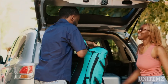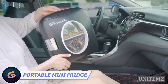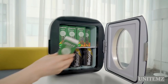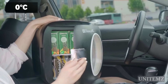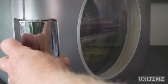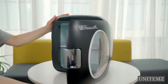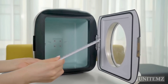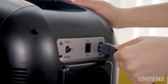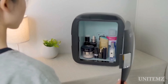Going on a road trip? This personal fridge and warmer will keep your food and drinks fresh and safe, going from cooling to heating with just a flip of a switch. It cools down to 32 degrees Fahrenheit and warms up to 150 degrees Fahrenheit, so you can store lunch, drinks, beer, and even soup. The removable shelf adds storage points, and the device includes a 12-volt car charger and a standard wall plug.